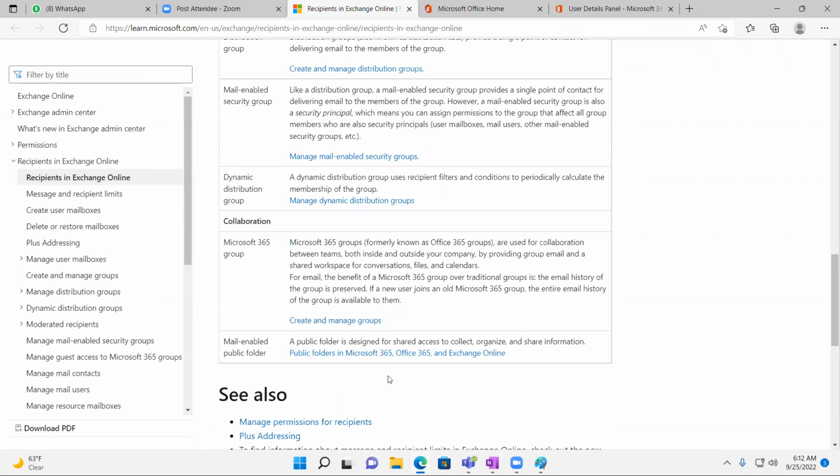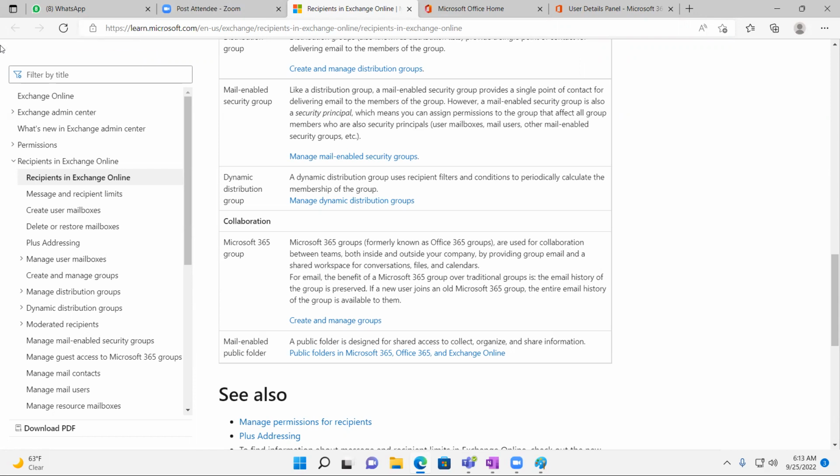Okay. Then we have mail-enabled public folder. So public folder is just as the name suggests, right? It's public. It's available for everyone. So you can send email, you can receive email from public folder. It's just like how you post, like you have WhatsApp where you post the message or you receive the message. Similarly, you have public folder. Every person who is a member of a public folder will automatically receive those emails. And whoever sends email to a public folder, those members will be able to see that particular email or conversation which is happening.